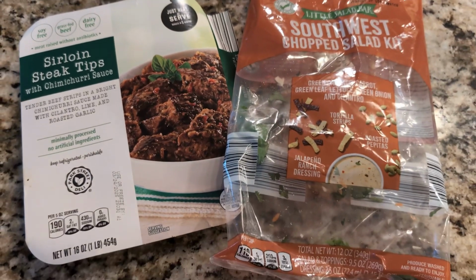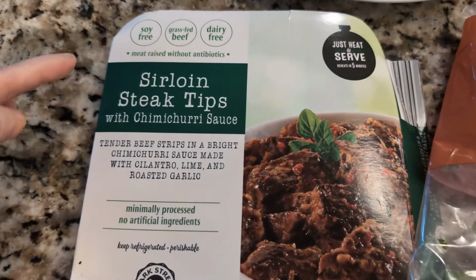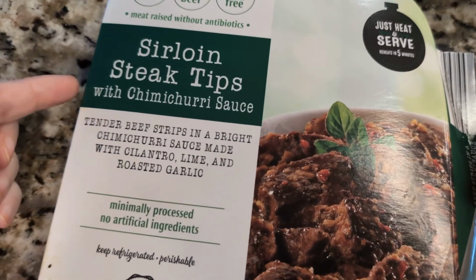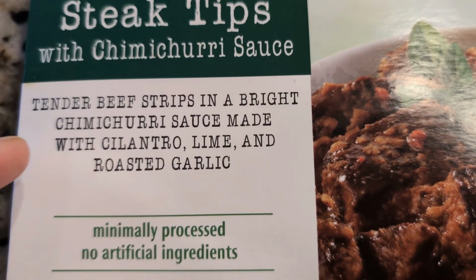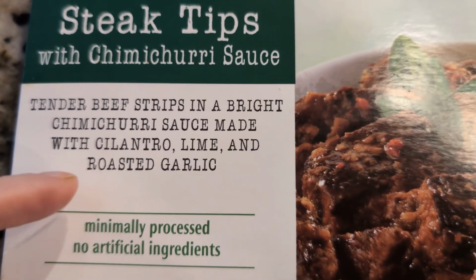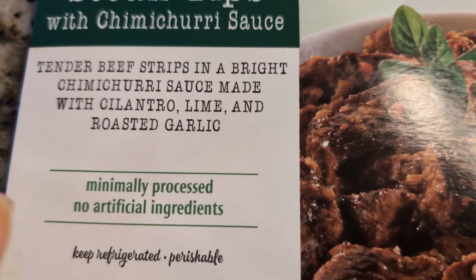I've done this with another variety using sirloin steak tips with chimichurri sauce. This has the cilantro, lime, and roasted garlic sauce and those tender beef strips. It is amazing. And I just paired that with a Southwest chopped salad kit, which had the perfect flavors to balance. And you can do this with any of the entrees.